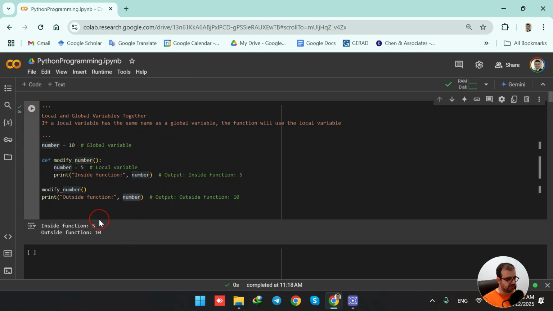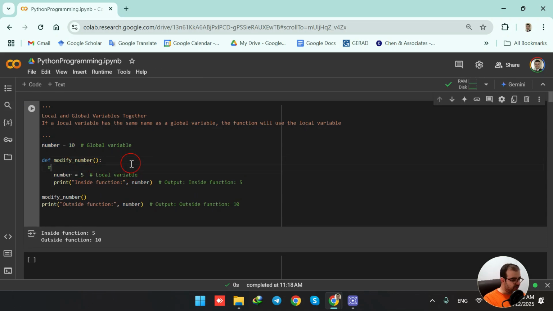So when I run this code, I see that inside function equals 5. So we see it here, inside function, the number variable equals 5. Outside the function, the number variable equals 10. And the reason is that in this function we are not accessing the variable number which is global.